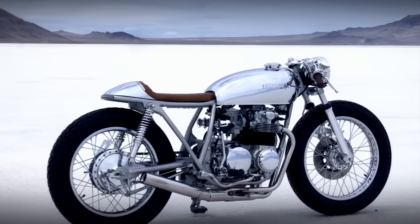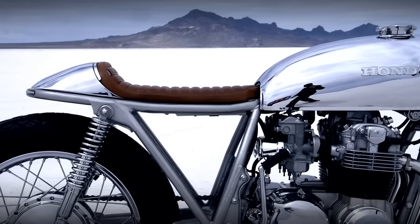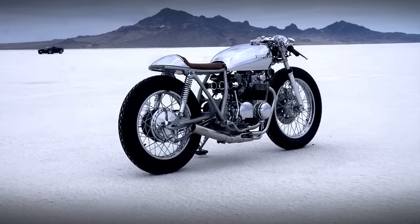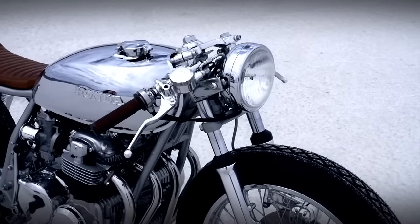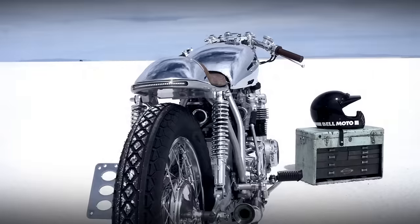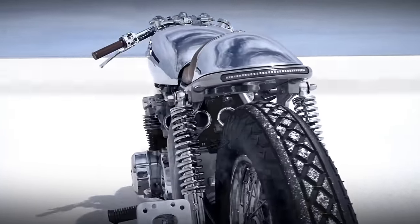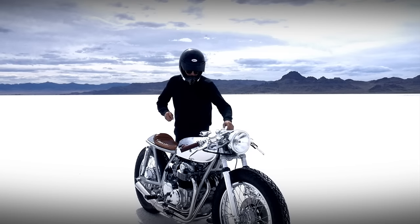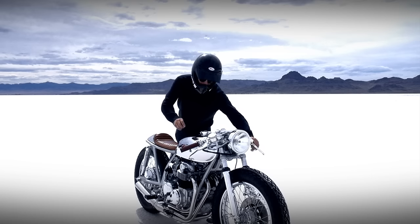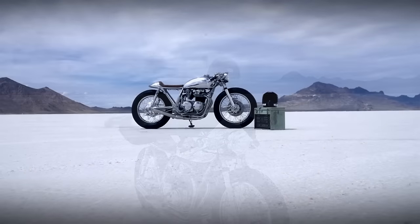I am very curious to see how this project is going to be voted on this year's top 10 election, because I think this awesome Honda has all the ingredients to be one of the most voted. It looks clean, simple, very cool, and very well built. Kyle did a really fantastic job. The kind of transformation that proves the winner formula, which never fails. Less is more.